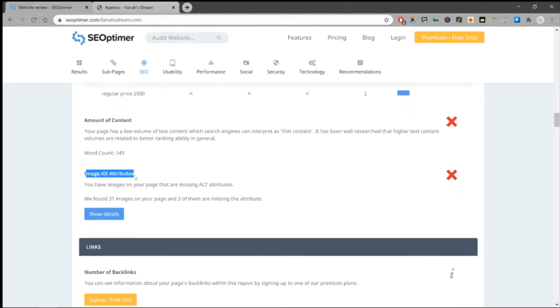The image alt attributes, this is important because you want to have a way to communicate to those who have a visual impairment. So in order to communicate that, you can write a description in the image, and that tells the visually impaired what that image is about. The reason why it's significant right now is because Google is valuing sites that are tagging the images with alt attributes. So I would take advantage of that as well, the image alt attributes.